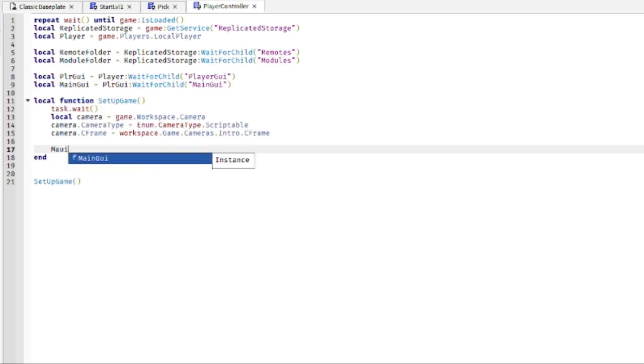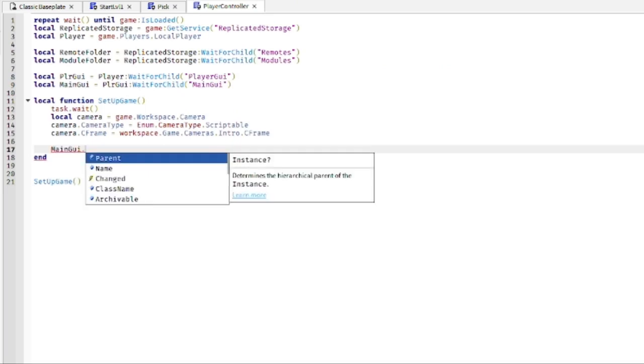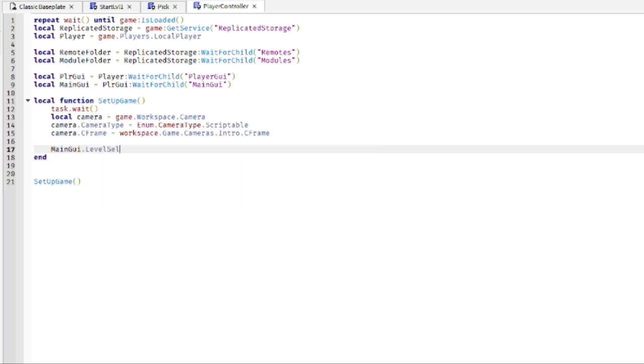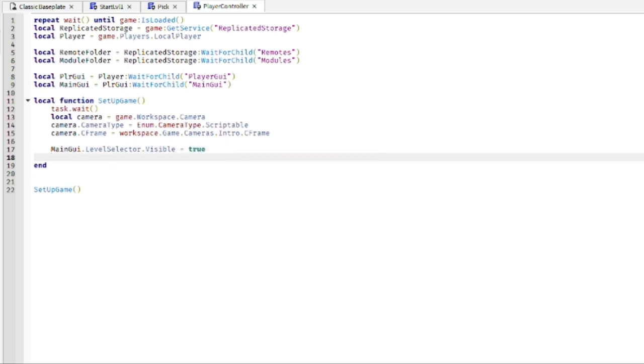And then main GUI dot level selector dot visible equals true, and then script dot, oh no, I already have a variable for that.